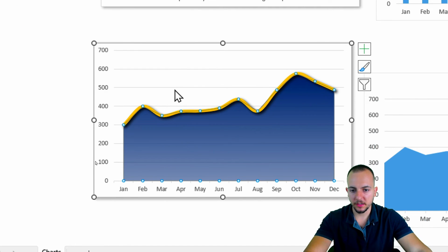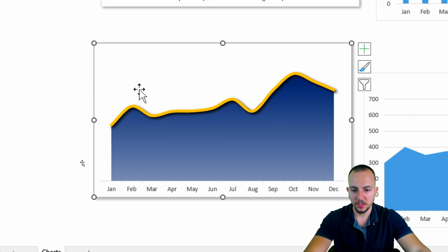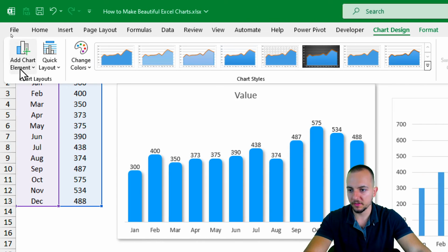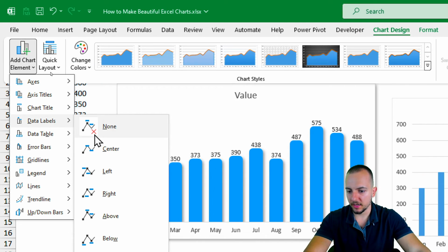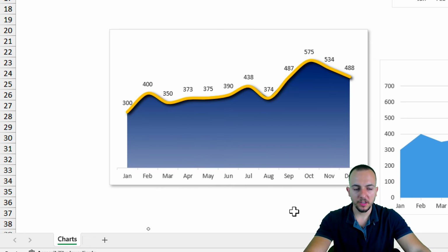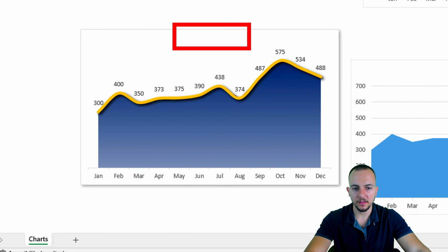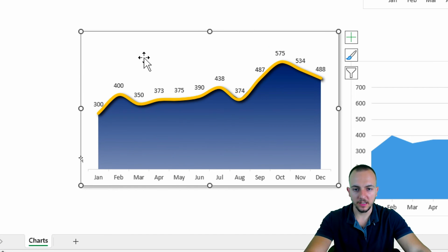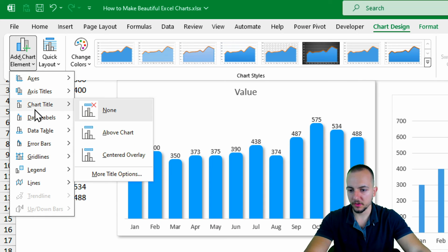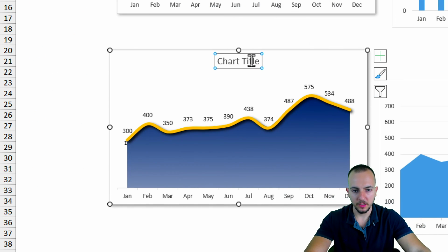And let me select the grid lines, get rid of these grid lines, select the values to the left and also get rid of these values. Let me select the line, and then I can go to chart design to the left, add chart element, and data label above. Okay, now we have again the values, the correspondence to each one of the categories. The only thing that is missing here is maybe the header, the title of the chart. So I can select the area of the chart and go to chart design, add chart element, chart title, and above chart. Okay, this one is gonna have the name, values, just a simple name.